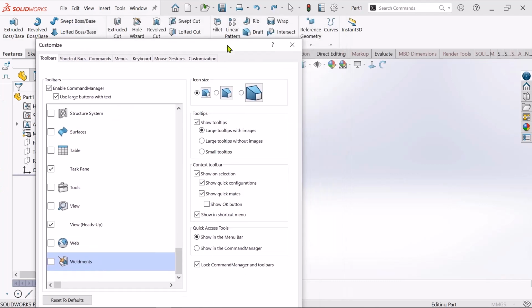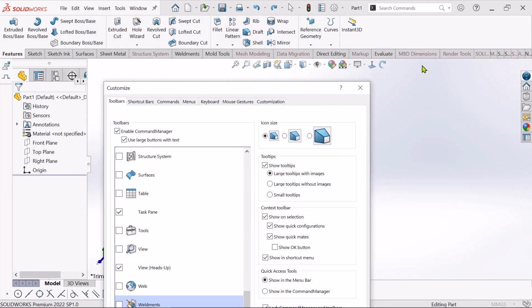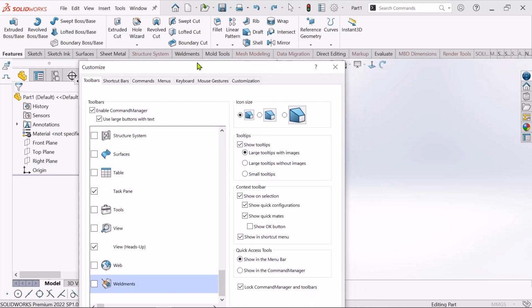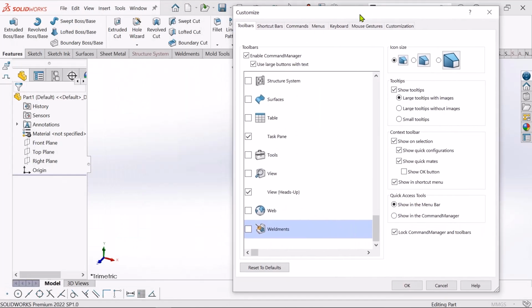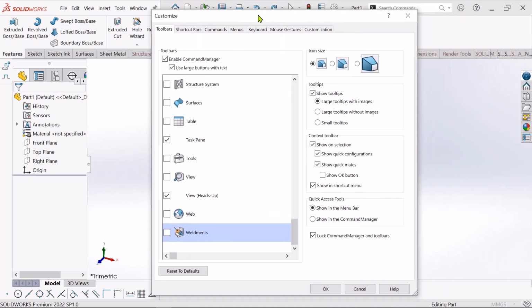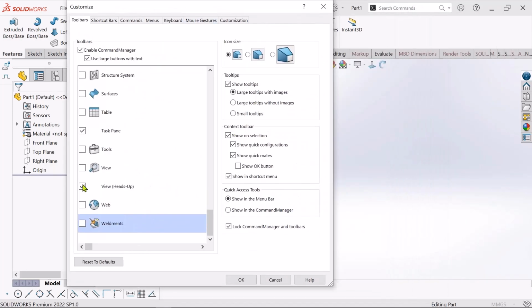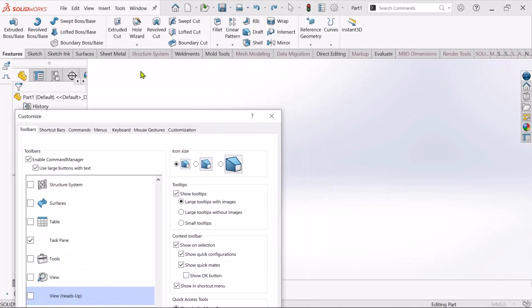If you want this toolbar, and if it is not suitable for this, just choose this. Go downward and click this View Heads-up. Just click View Heads-up, and now see, it is not visible, it is already disabled.